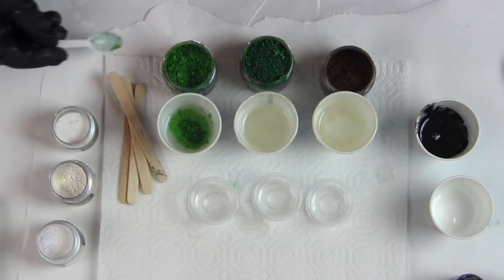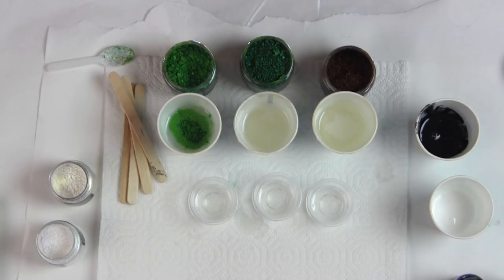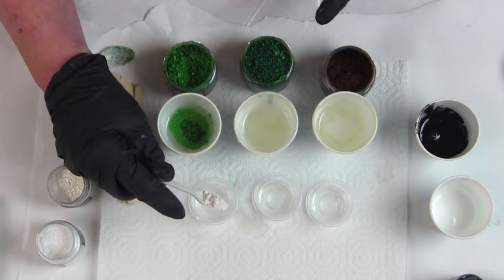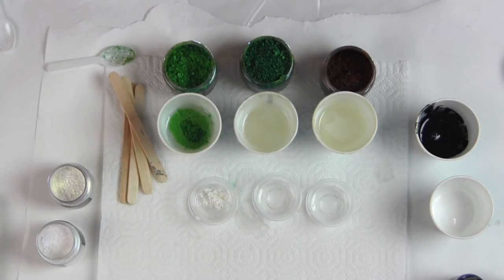I'm going to mix it with some interference green so I can get a lighter value. Not the one in the cup. I'm going to actually take a little interference green and put it here in this little itty bitty tiny cup that I've got down here. So I have the option to drop that in when I want to.